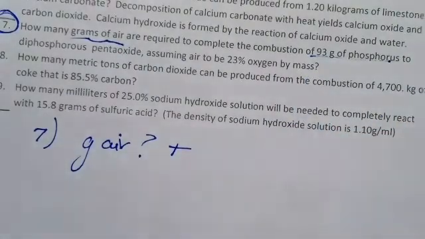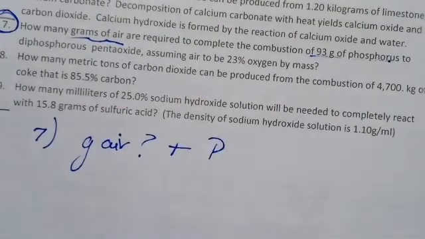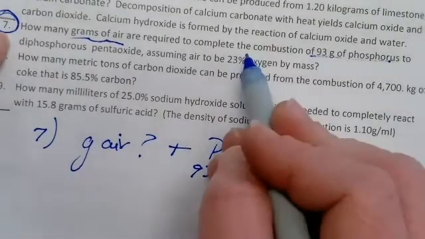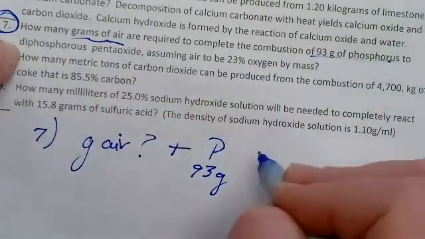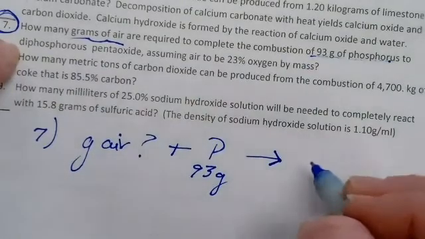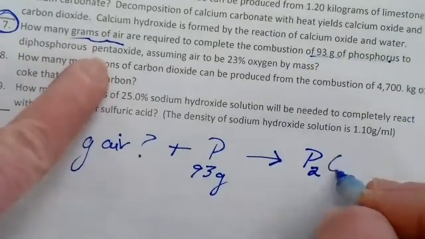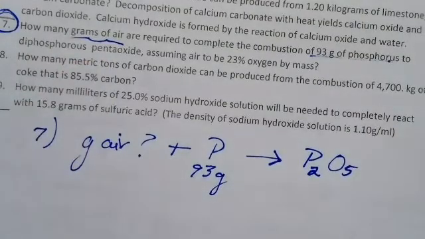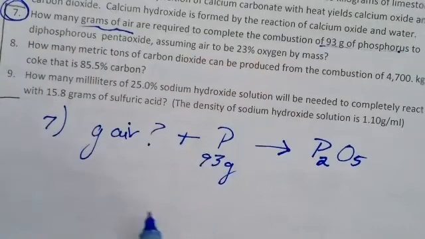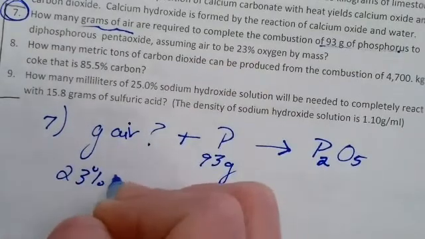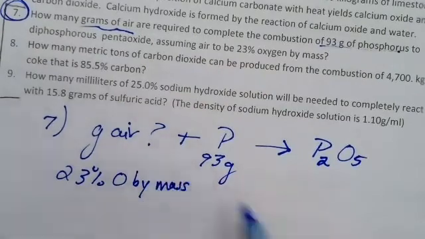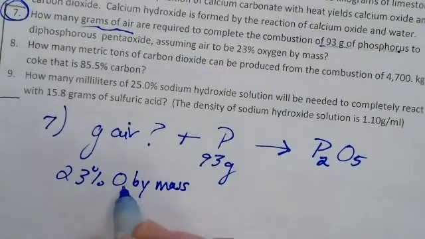Now it's my habit, if I can write a formula, I'm gonna write a formula. Phosphorus, not diatomic, and I have 93 grams of it. You know, I like to write the amounts beneath the formula. Up to you, you don't have to do that. Oh, complete combustion of that too. Oh, so I must be making that? Diphosphorus, so now I have 2 phosphorus, penta, that's 5, oxide. And then assuming air, okay, is 23% oxygen by mass. Okay, and oxygen, I know it's going to exist as O2.